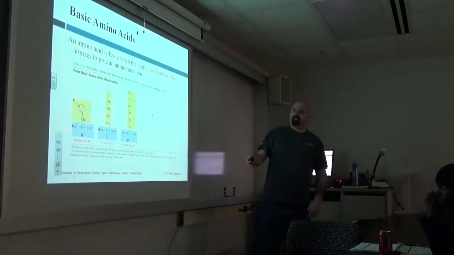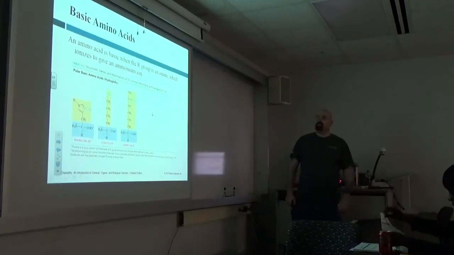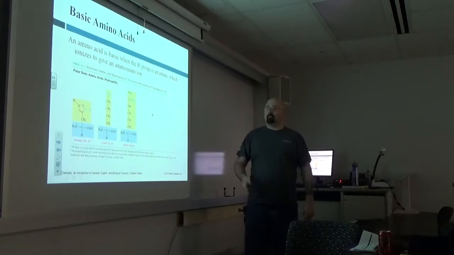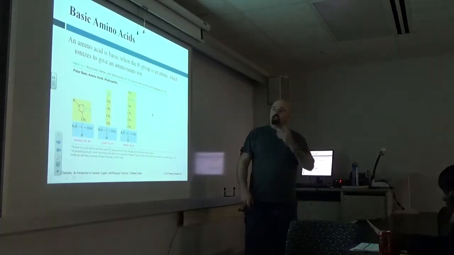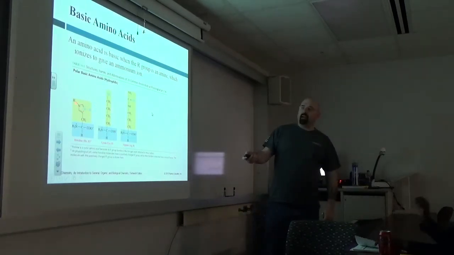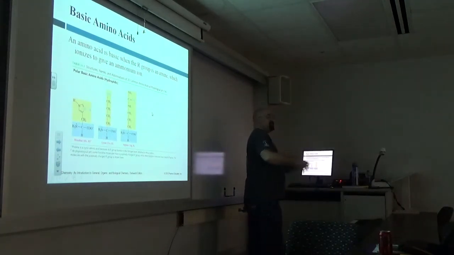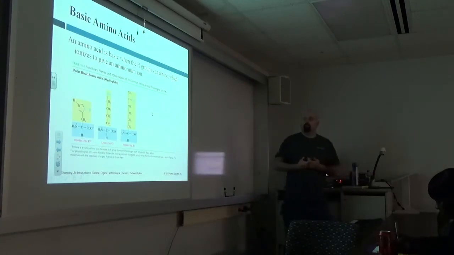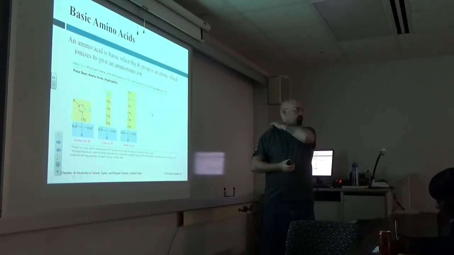We also have three examples of basic amino acids. Basic amino acids are amino acids that are bases at physiological pH of 7.4. That includes histidine, lysine, and arginine. In all of those cases, they have a nitrogen or an amine group that has picked up, that has accepted a hydrogen ion, and therefore they have become an ammonium ion, and therefore they have a positive charge.